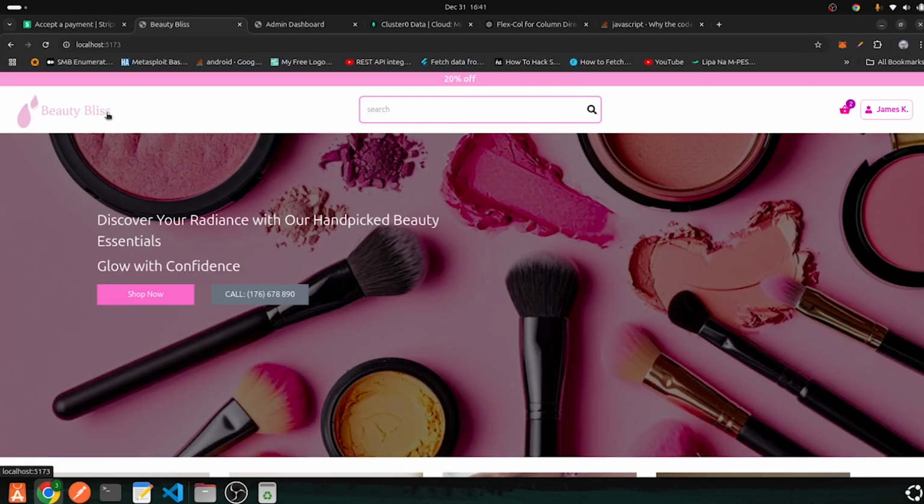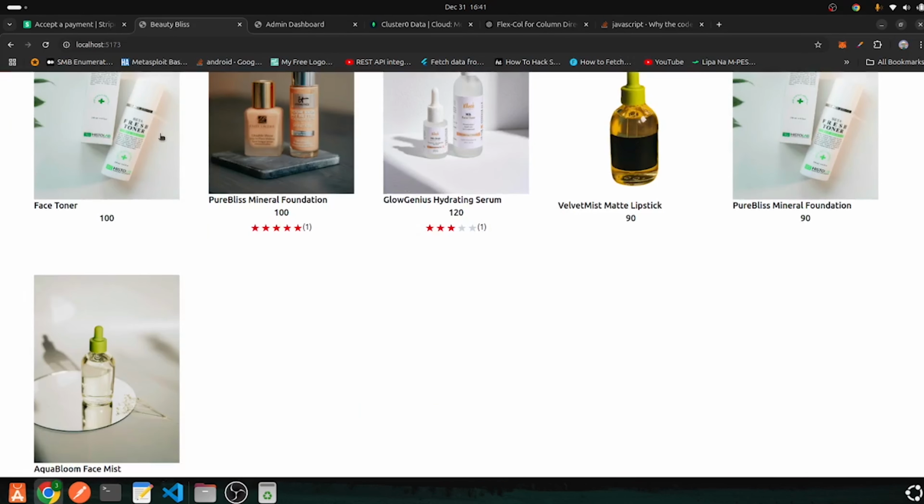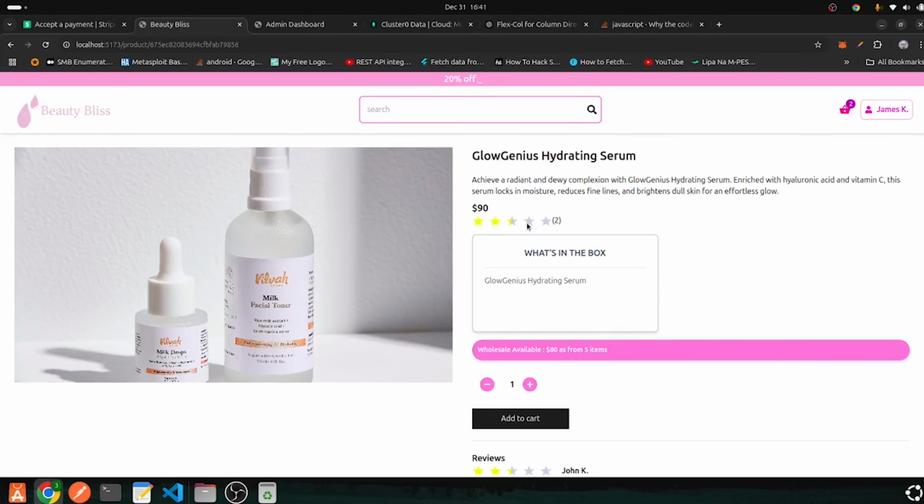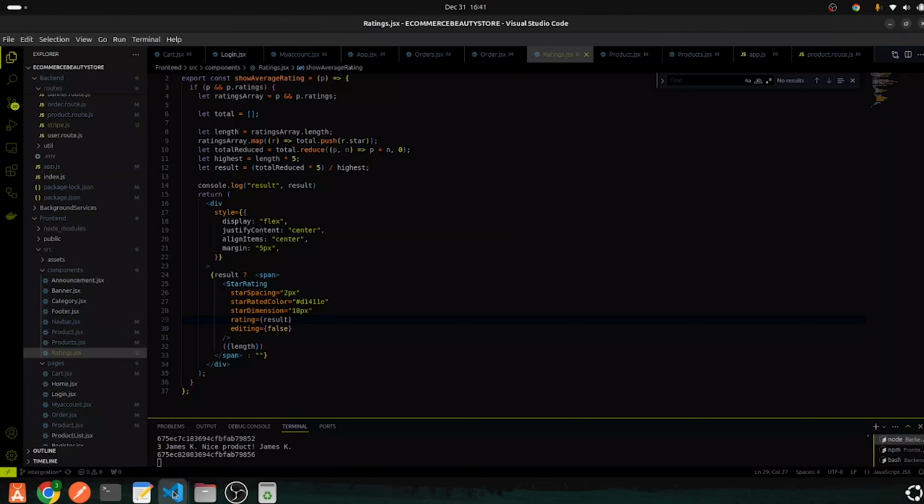So that's how the ratings work. But now if I come back here to this product, you can see on this part I had already coded the ratings. So how I can do this now is I can also make sure that I pass in the same product.